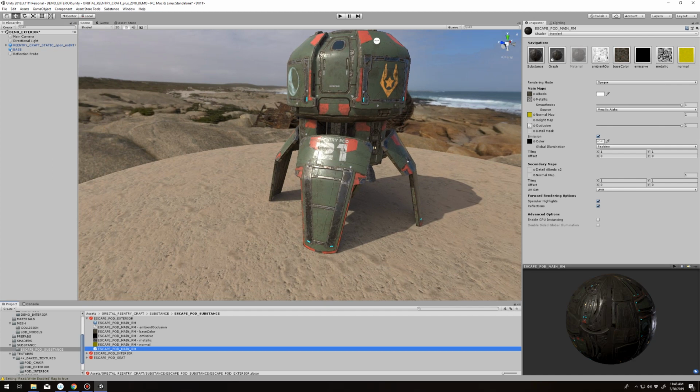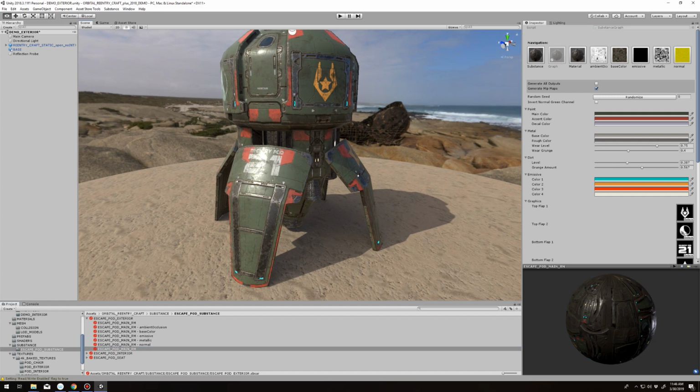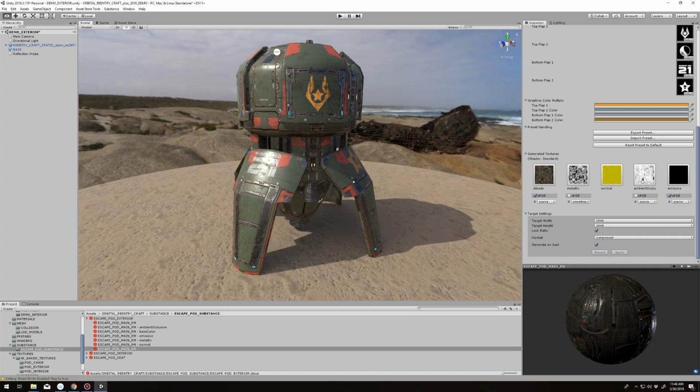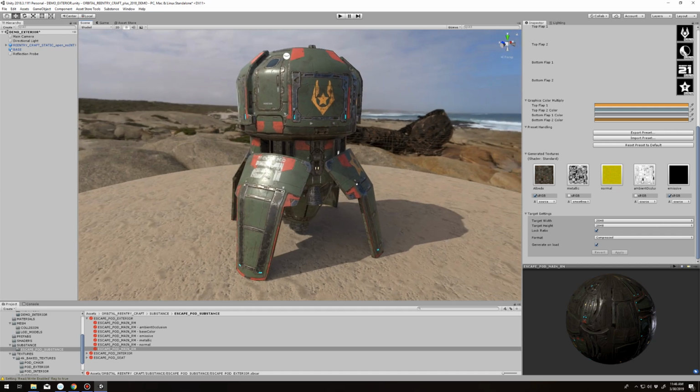There have been certain users that have complained about the speed of this, and it going into game mode when you hit play. This is just a substance plugin limitation. But one of the things that I would suggest, if you'd like this to be a little bit more performant in game mode, is to uncheck this generate on load. Basically the default behavior is when you hit play up here, it's actually going to regenerate all those textures, which you probably don't want it to do, because if you've already gone in and set them all up and customized them, unless you actually wanted to put hooks into them and change them at runtime, which might actually be kind of cool.